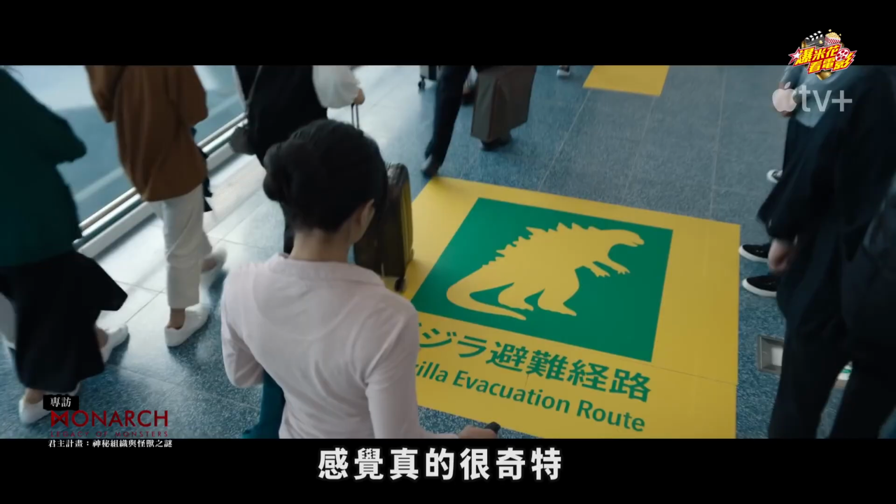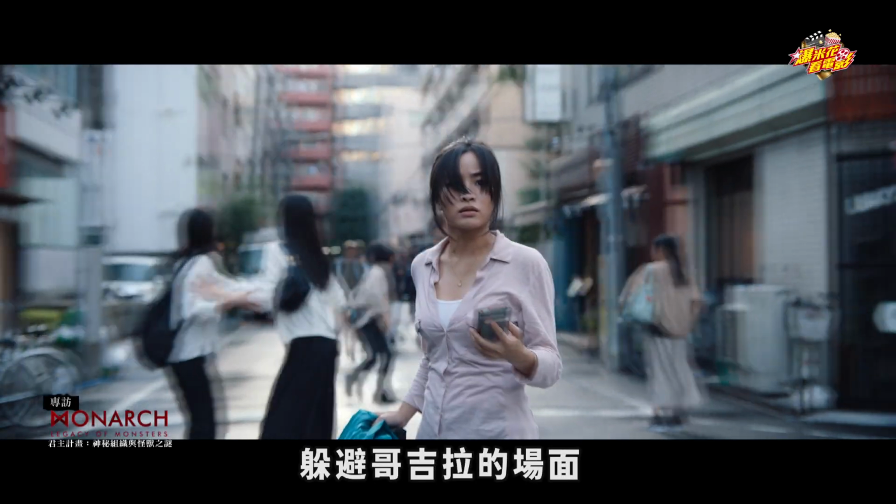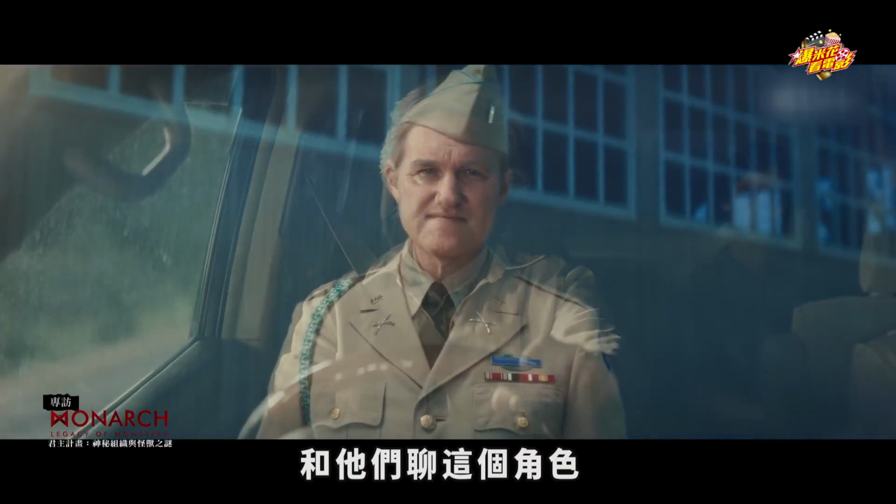Yes, many. Being in Tokyo and shooting a Godzilla project in Tokyo, where Godzilla was born, was very special. And people running from Godzilla down the streets of Tokyo felt like movies that I had grown up watching. It was really incredible. Meeting Kurt Russell and Wyatt Russell for the first time and talking to them about creating this one character together, that was very special. The show has so many for me.